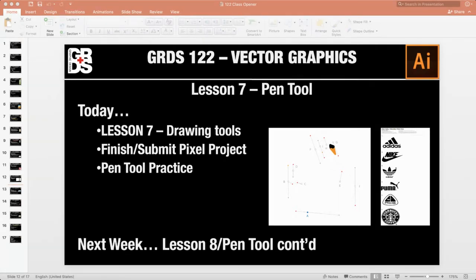So what we're going to take a look at today is walking through lesson 7. There are 2 files, and we'll take a look at those in just a second. There's a practice file that'll warm us up to different ways you can use the tool. You can almost think of the pen tool as a connect-the-dots kind of tool, just a little bit more elaborate than that. Then we're going to take a look at what the pen tool practice is going to be. There's all this stuff up on Blackboard.